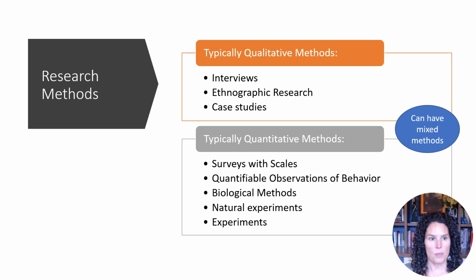A natural experiment, we're going to talk more about this, but that's where we use naturally occurring groups. We're not doing any random assignment. So it's twins, because you can't randomly assign people to be twins or not. It's people who have experienced violence or not. We can't randomly assign that. It's going to be naturally occurring. It's parents with a secure attachment and parents with an insecure attachment.